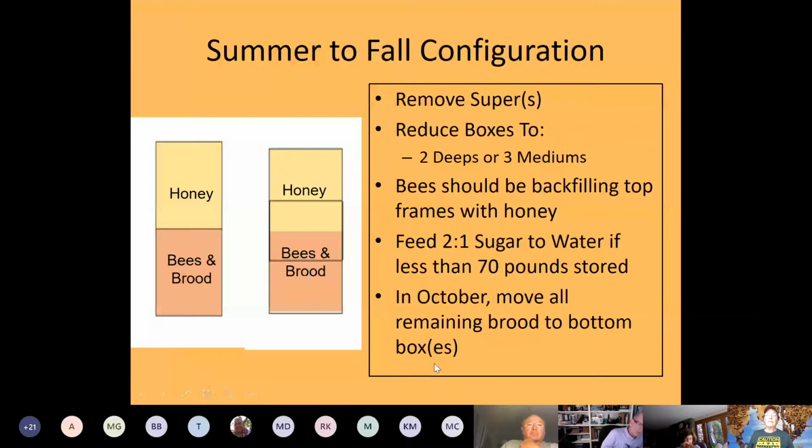All right, so what to do with your colonies? Right now is a really good time to take your supers off. If you haven't removed them yet, now's the time to do it. And you want to reduce down to, if you run deeps, 2 deeps, or if you have all mediums, 3 medium boxes. And the bees should all fit, even if it's nice and cozy right now, not to worry. They'll be fine because remember the population is continuing to decline. You want to reduce down to those boxes that you're going to have for the winter.